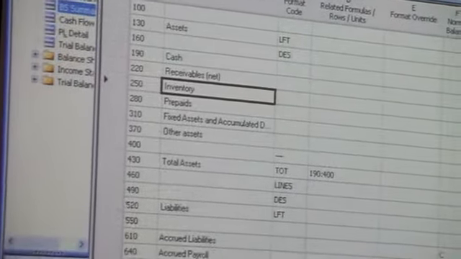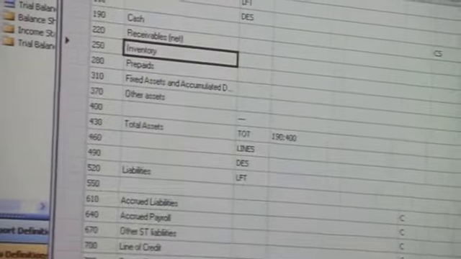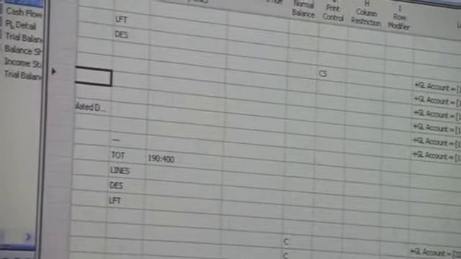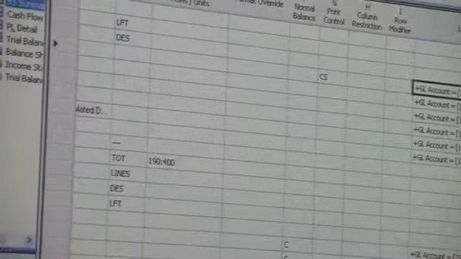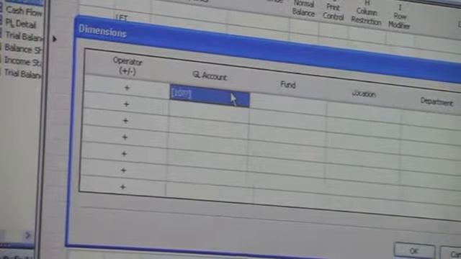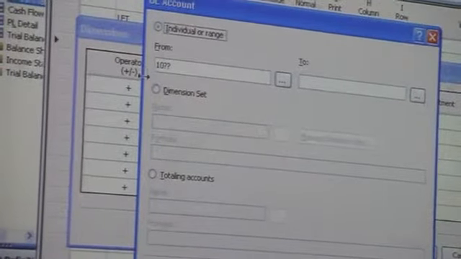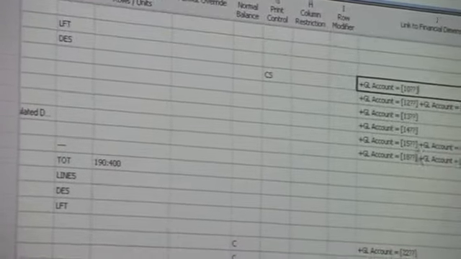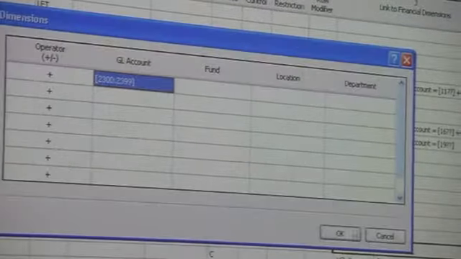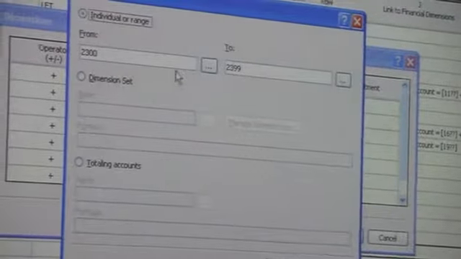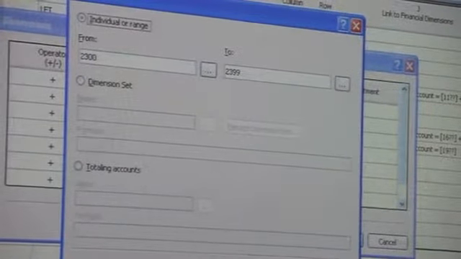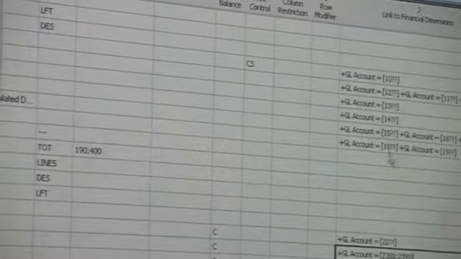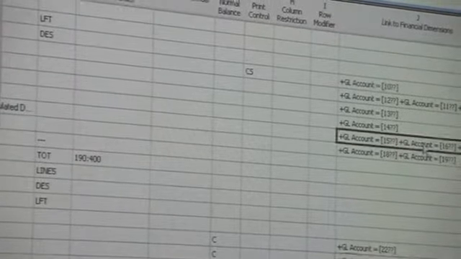So I've got the line items of the report, but then over to the right, I have a link back to the general ledger. Within a line item, you can have a wildcarding of accounts. So here, all accounts that begin with 10 are my cash accounts. We can also do ranges, from and through account numbers, and we can subtract out account numbers as well.